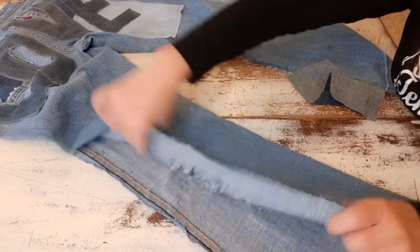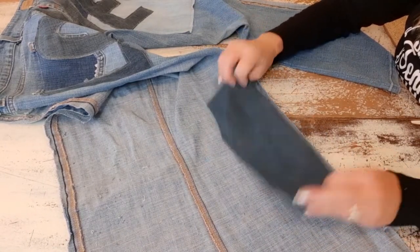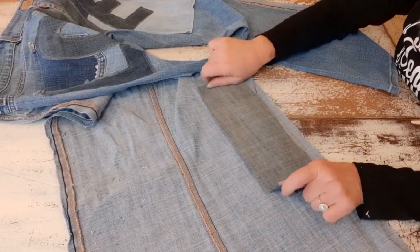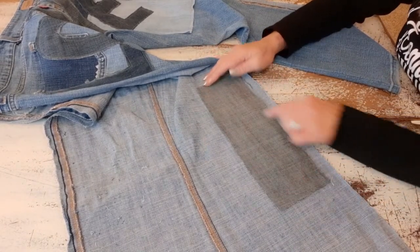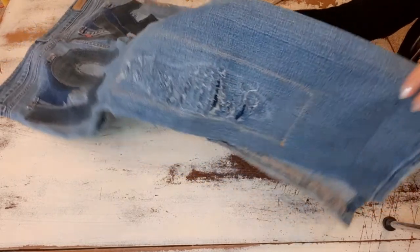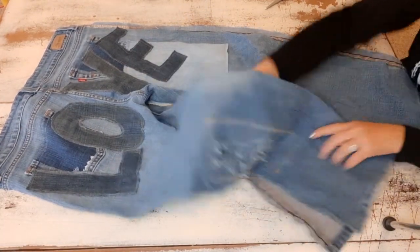My distressing is done and I'm going to patch that from the inside of the jeans. I open the pant leg up and use a dark patch — the same fabric as the letters — turn it dark side down and pin it on, then do a zigzag stitch all the way around it in gold thread. Once sewn on, when I wash and dry these it'll get super frayed and cute.